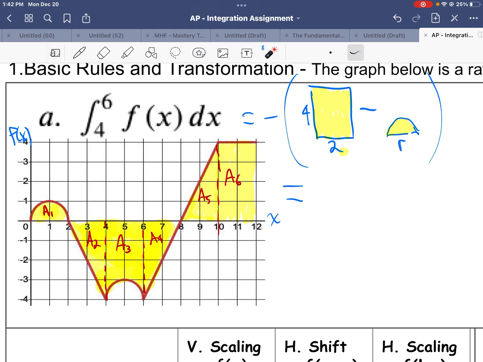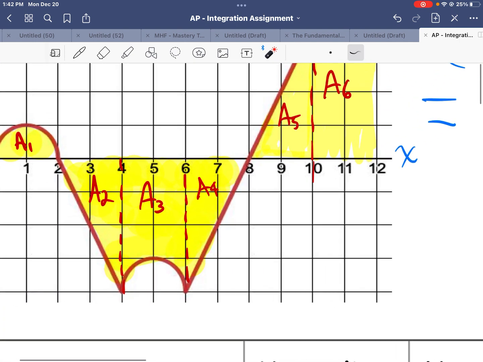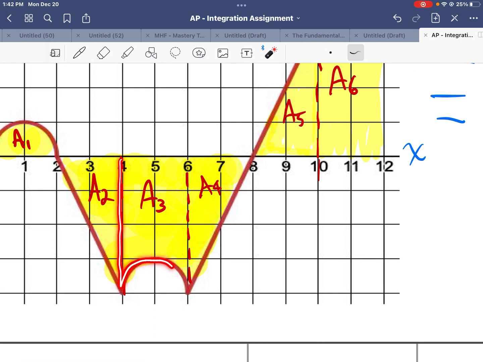So you've done some work already, so you should know what this represents. f of x is a y value, dx is considered delta x, so that's areas, right? x times y. And then from 6 to 4 means that x is changing from 6 to 4. So I need to get the area in this diagram from x equals 4, right there, to x equals 6. That's the area I'm interested in calculating. I'm calling it A3 on this picture.